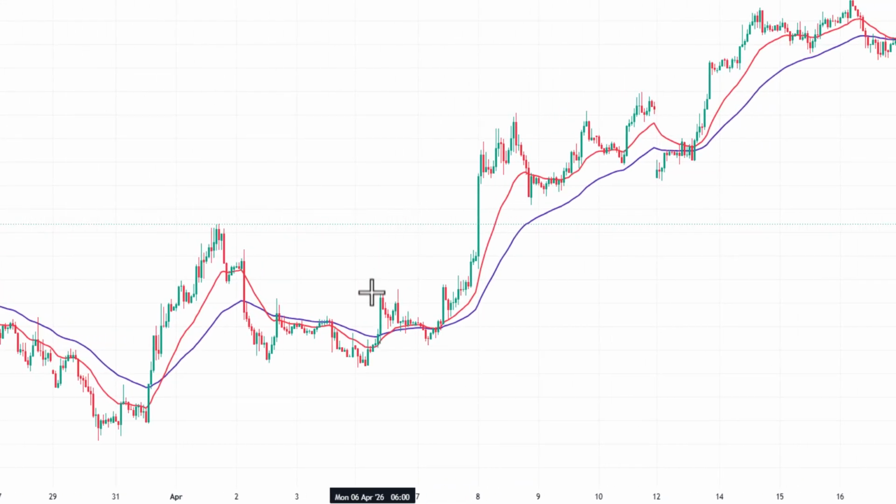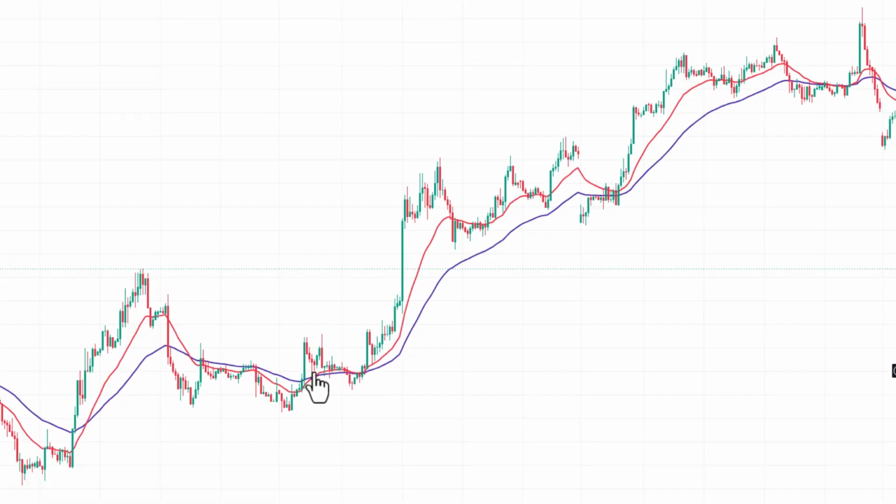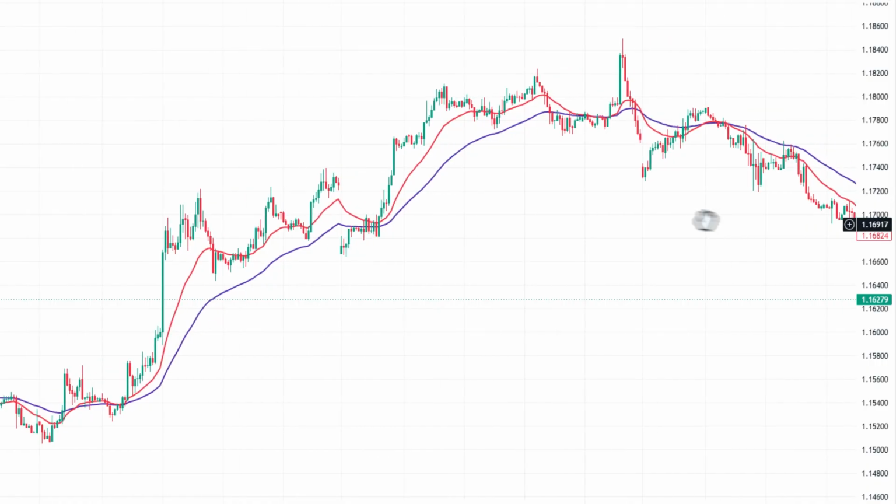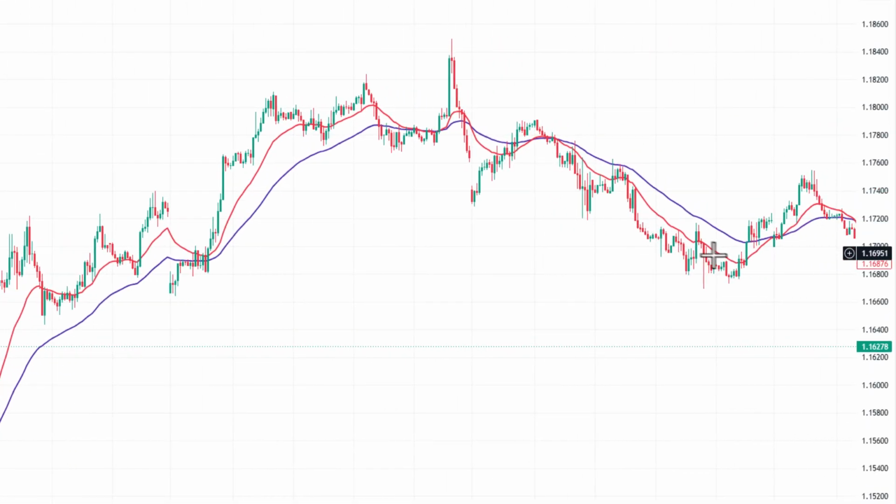As you can see here, we had a strong uptrend. The signal came here at the crossover. And then we saw a change in direction in the market and the signal crossed below here and it changed into a downtrend. But remember, moving averages are trend following indicators. That means they react after price has already started moving. So they work best in trending markets, not in a sideways market.